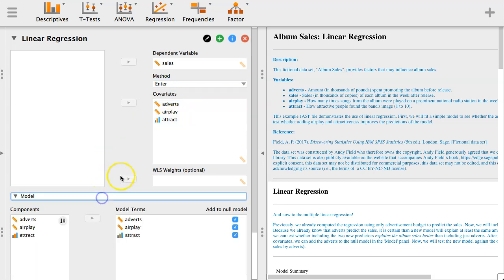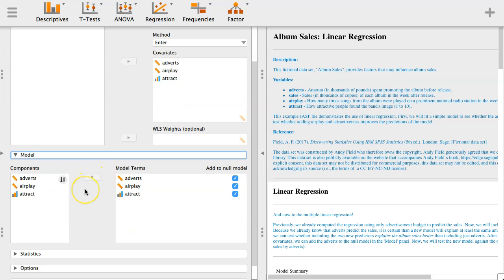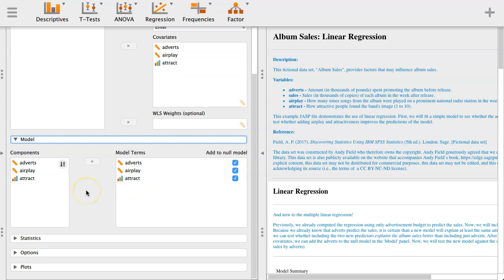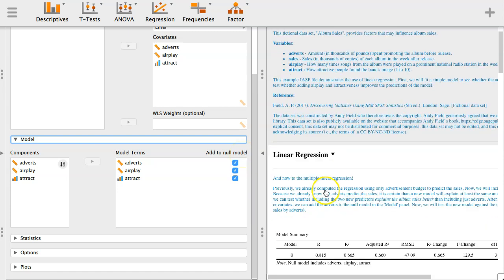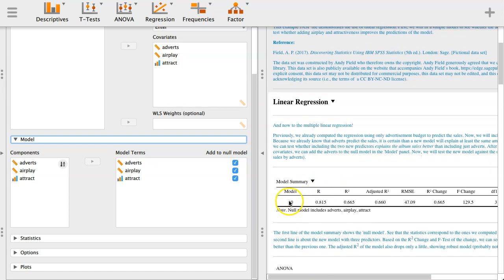If we crack open the model menu here, you can see that I have my model terms. Here are my components, and you can bring them back and forth if you want to. And you see here this checkbox, add to null model. So this is the model 0 that JASP is going to create. You can see here model 0 on the output, because I've put all three of them in there.